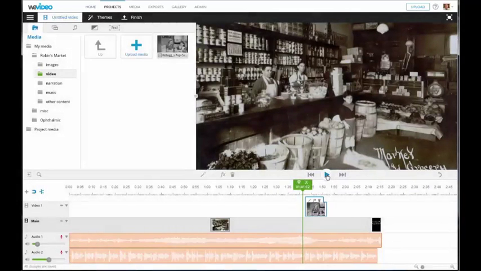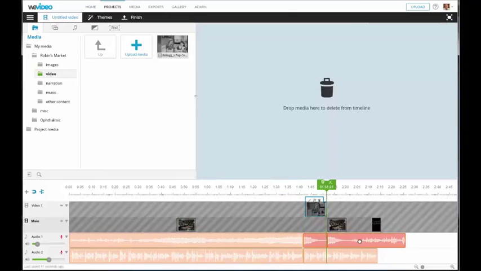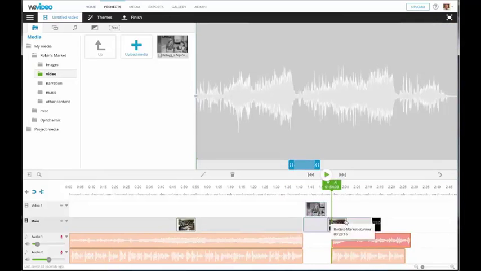And I know that that's close enough, 1:41 and a little bit. And I can click on this little scissors icon. And what that will do is split these clips into different pieces. So if I move the playhead out of the way, you'll see that now this is split, and this is split. And what I can do is move these audio tracks out of the way while the video is playing.